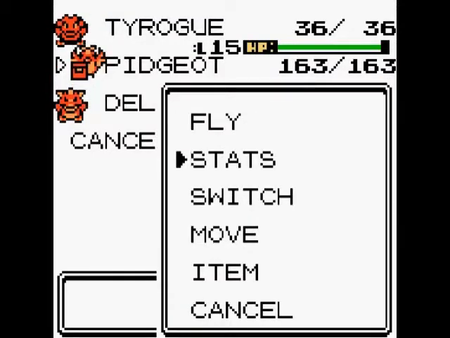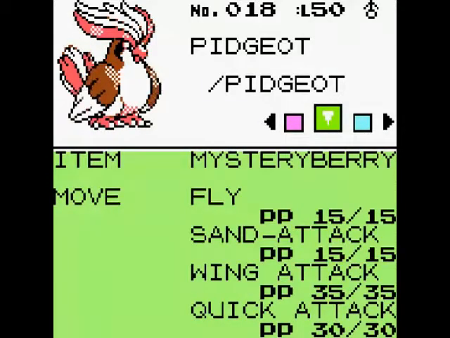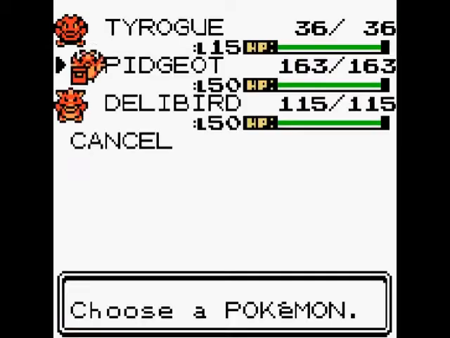I think it tried to learn Agility, but I wouldn't let it because it already has some decent moves. I really like Sand Attack, Wing Attack, and Quick Attack, and of course I can't get rid of Fly without going to the Move Deleter.